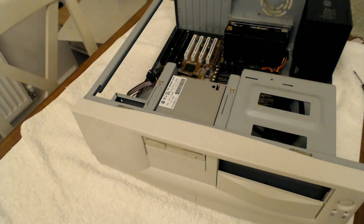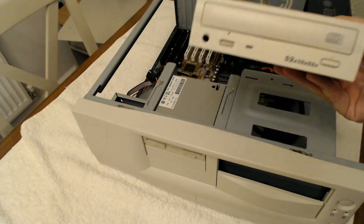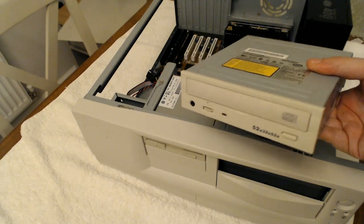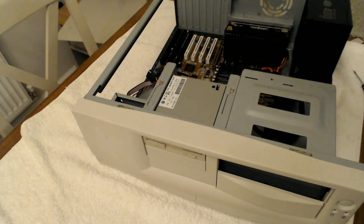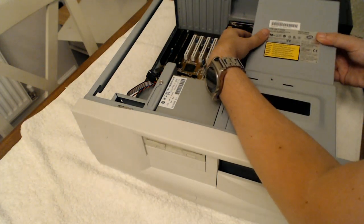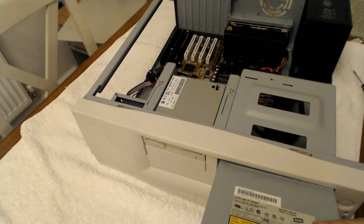Next step is the disk drive. Now the one that was in the machine wasn't great, I'll be honest. So I've got this one here. This is a Lite-On drive. It's a little bit newer and faster than what I would like. It's 52 times. I think, is it rewritable? Yeah, it's rewritable as well. So yeah, it's not really ideal, but I'll live with it for now. It's just going to be easier going in from the front.